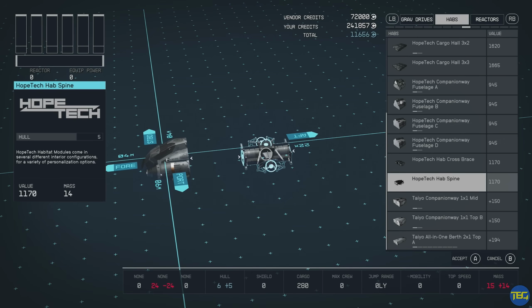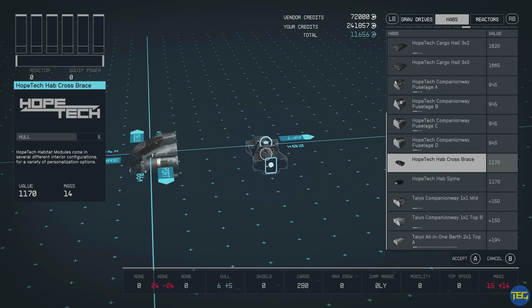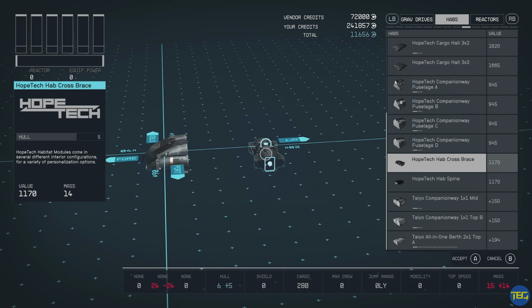Something else useful to know about when you're building ships is utilizing cross braces and spines, which you can find in the HAB section. Hope Tech has a cross brace and a spine, as well as Nova Galactic also having a cross passage, which is a similar thing.